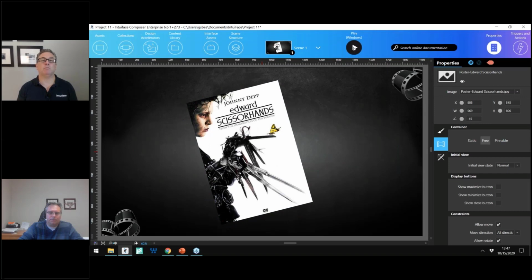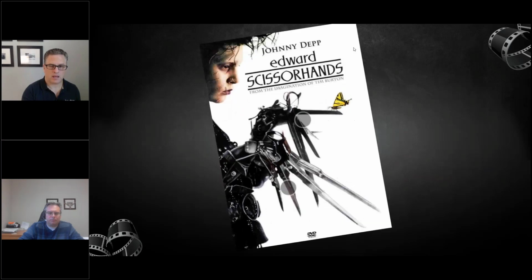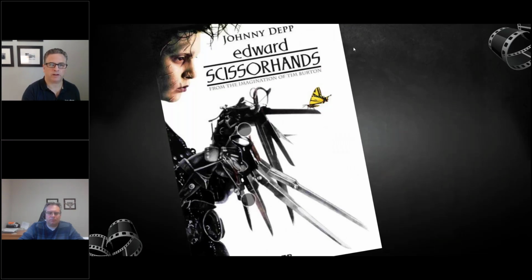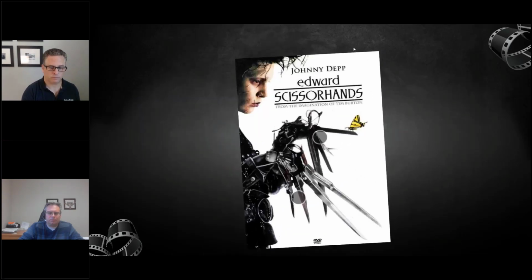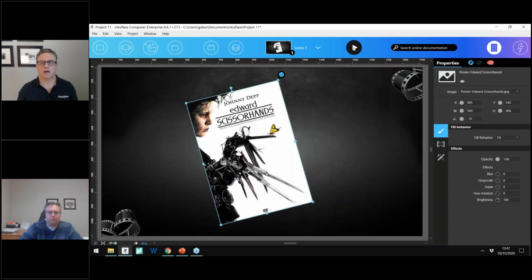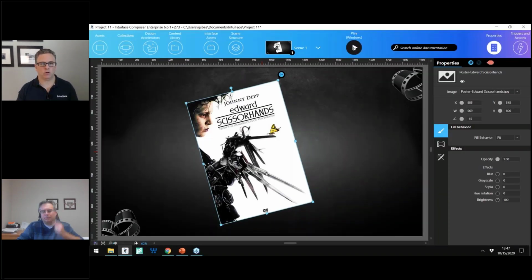That opens play mode. We embed Player in Composer so you can test your work. No reason to install Player separately on the Composer device. So, play, and it is automatically interactive. See that? Isn't that cool? I don't have to tell it to be interactive. I don't have to write any code.